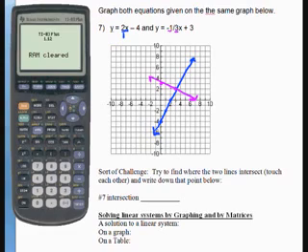It looks like they're intersecting at the point 3, 2. But to make sure, I'm going to go back to my first line, and I'm going to use my rise over run from the previous point one more time. The rise is 2. The run is 1. So you notice that the two lines do indeed intersect at the point 3, 2. So the intersection is 3, 2.